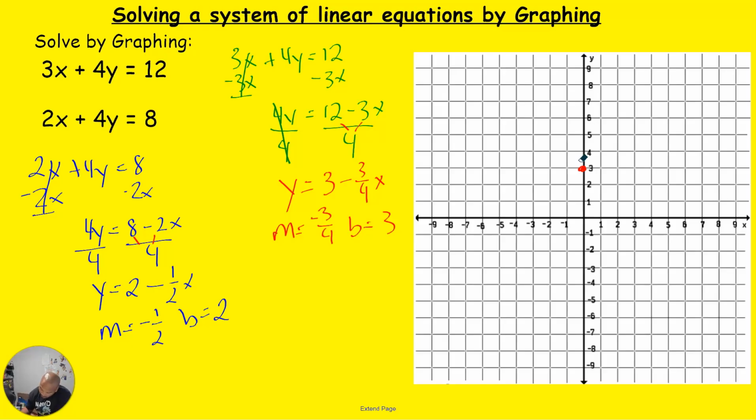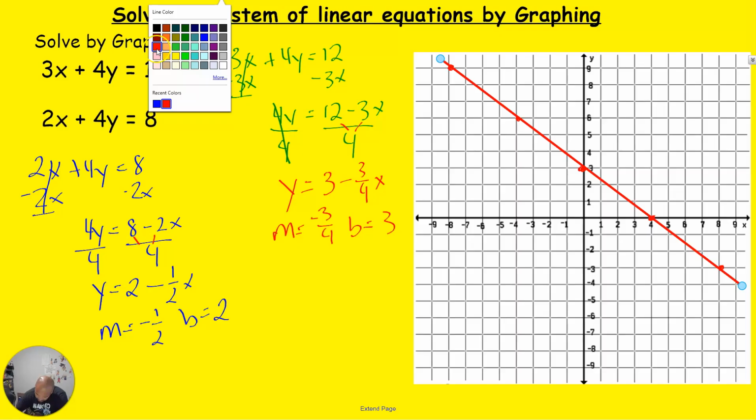So in this case, it's going to be down 3, 1, 2, 3, and then over 4, 1, 2, 3, 4. And then we just continue that. And then again, we're going to go backwards, so we get a full visual of the graph. All right, and let me get a nice line for that.